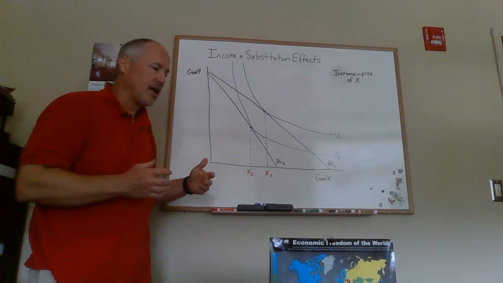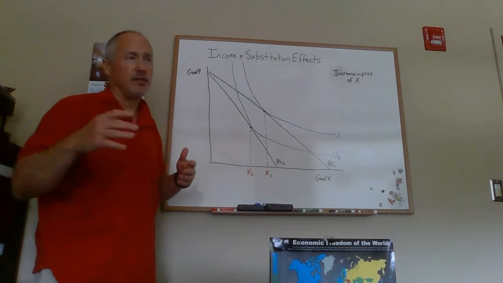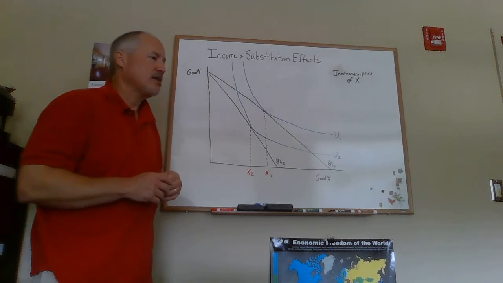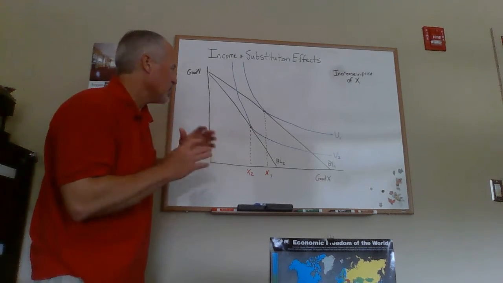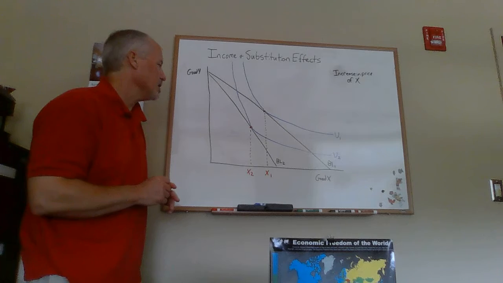In my notes that I have for this, I will go over a decrease in the price of X, and that's what I went over in class. So here I'm going to show an increase in the price of X, so this will be a little bit different than the diagram in the notes.